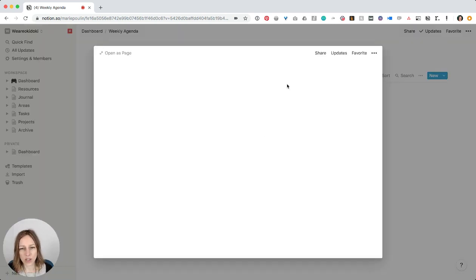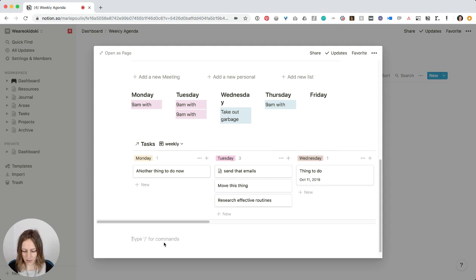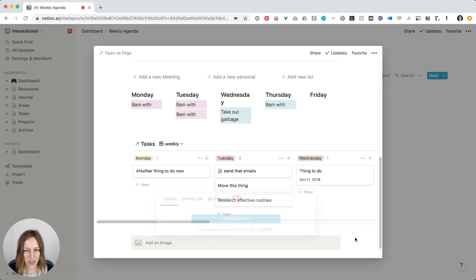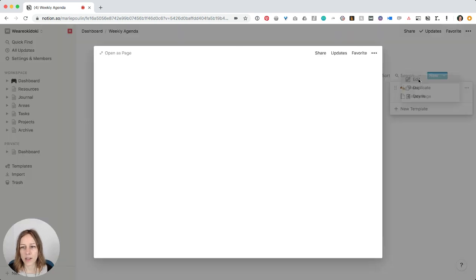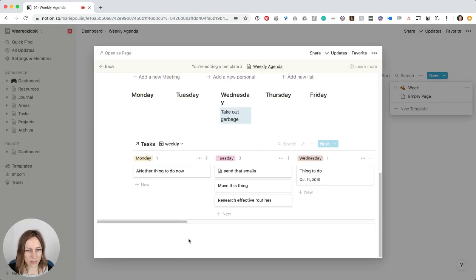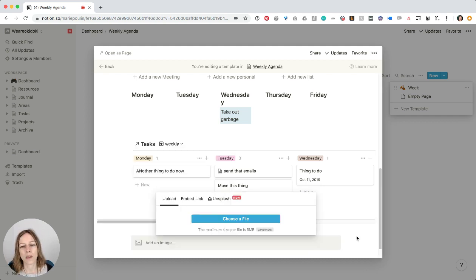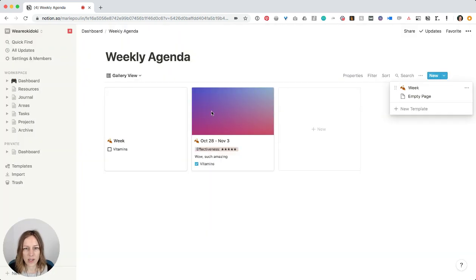What I like to do for each week is add an image that kind of represents the week. And I'll often do that at the bottom. And I'll just upload an image there. And any changes that I make in the weeks themselves, I'll often go back into the original template and make sure to update this. So for example, I'll just put an image area here, and that allows you to upload an image, and that will take the place of the cover if you want it to, and that way you start to have this sort of nice visual journal.